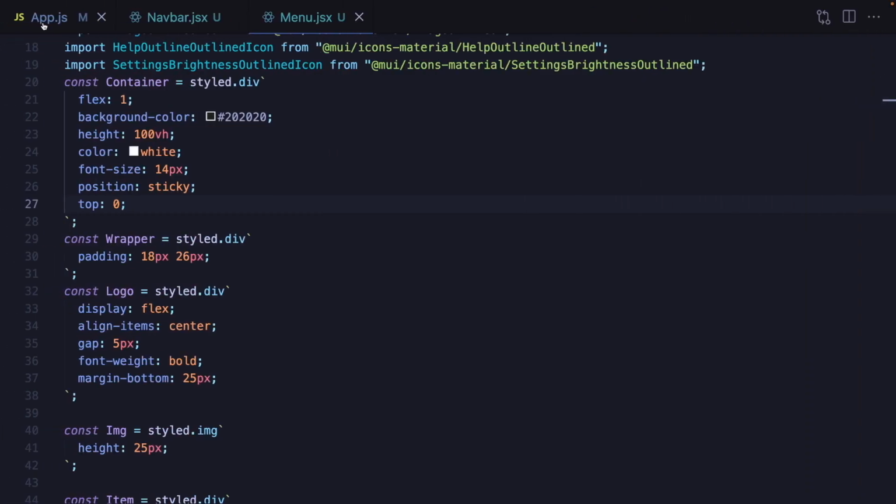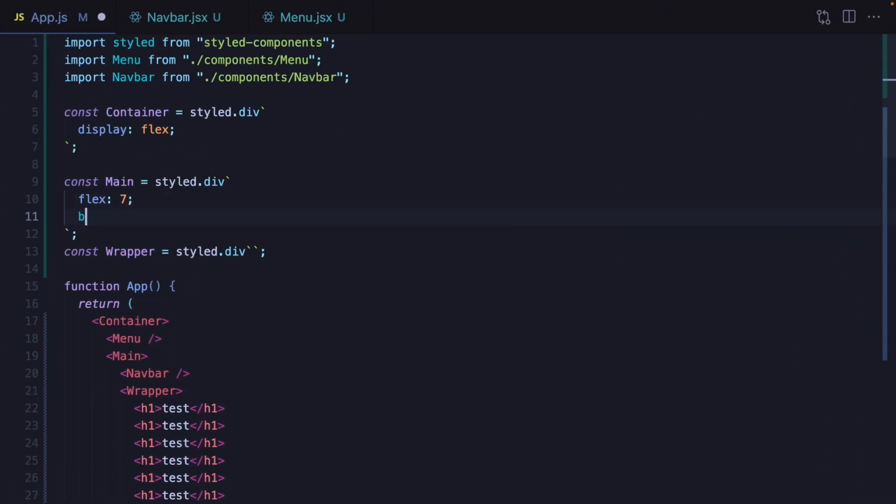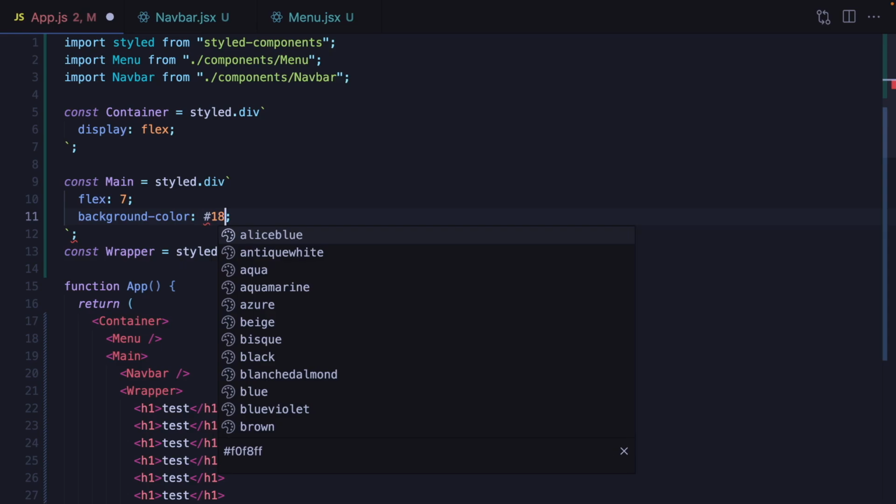Let's create our navbar. But before that, let me show you how you can apply the light mode feature. For example, for this main container, let's come here. I'm gonna say background color 18, this darker color, like that. And when I click this button, this menu will be white, those texts will be black, and this background color will be white but a little bit darker. If you are using styled components, it's really easy to do that.